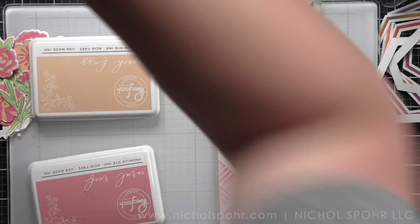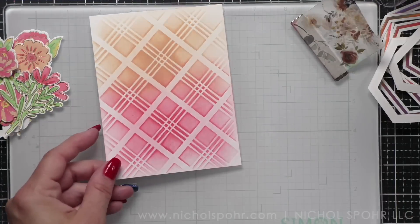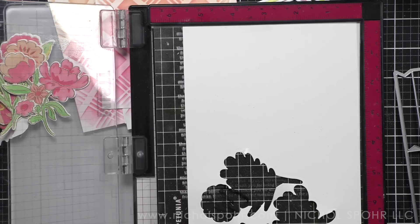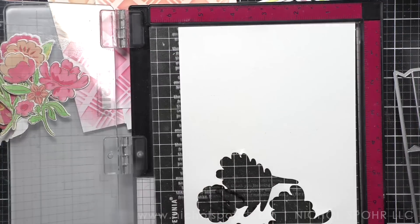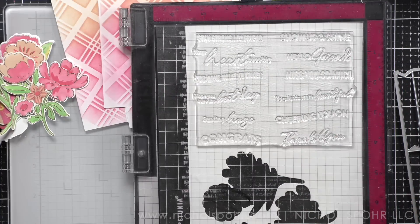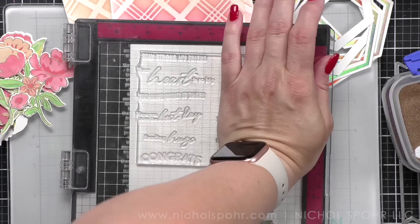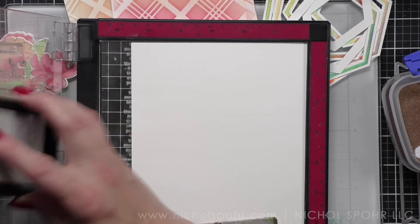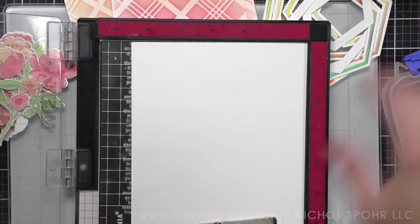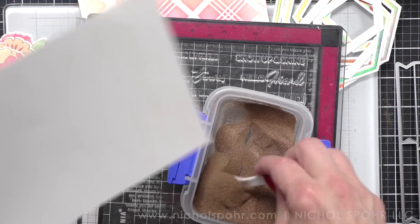Once I have all of these backgrounds, I am going to stamp my greetings so I have all of my components for my cards. The Basic Banners came out a couple months ago with the Happy Birthday set — it's a greeting set that is all on one stamp and the die is all one piece. This is the Everyday Sentiments, new for June 2023, and it coordinates back to that same die. I love when companies have a stamp set that coordinates back to a previously released product, making that product more useful and economical. We are going to stamp our greeting with the clear embossing ink, sprinkle on antique gold embossing powder, and then die cut with the coordinating die.